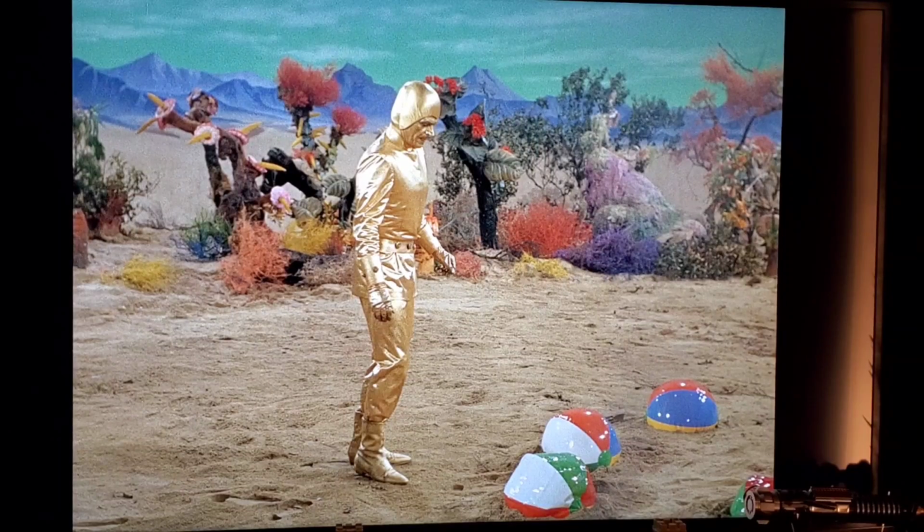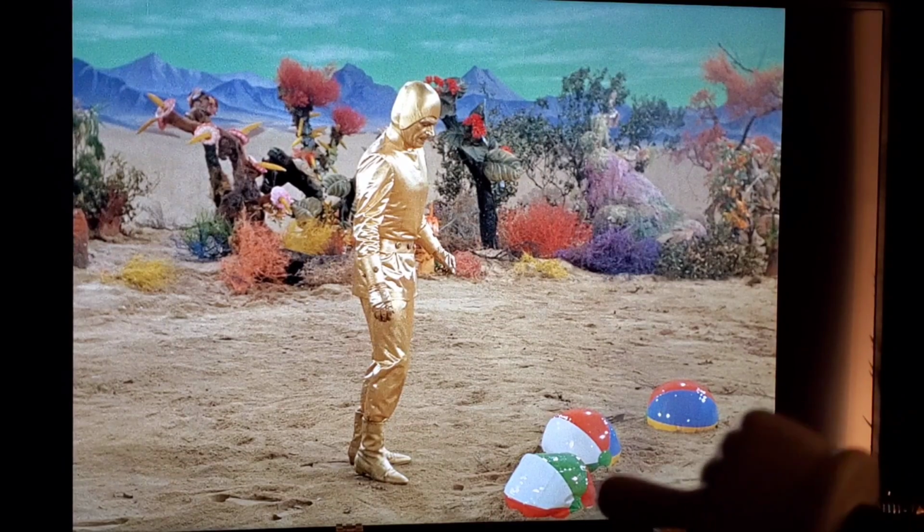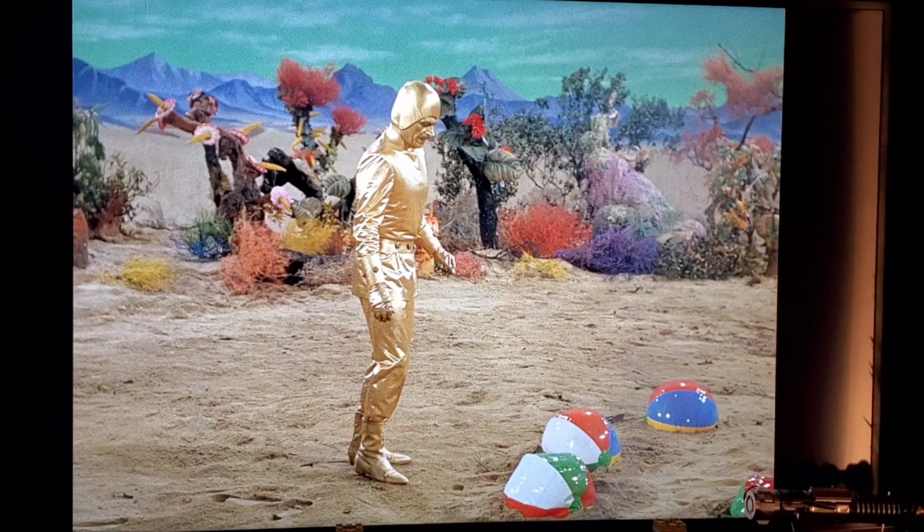And once again, the show's cheap budget rears its ugly head in this episode because down here we can see that these things here, they're just beach balls. They're supposed to be these bombs that are in the ground or like landmines, but all they are is those cheap little beach balls that we used to blow up and play with when we were kids.